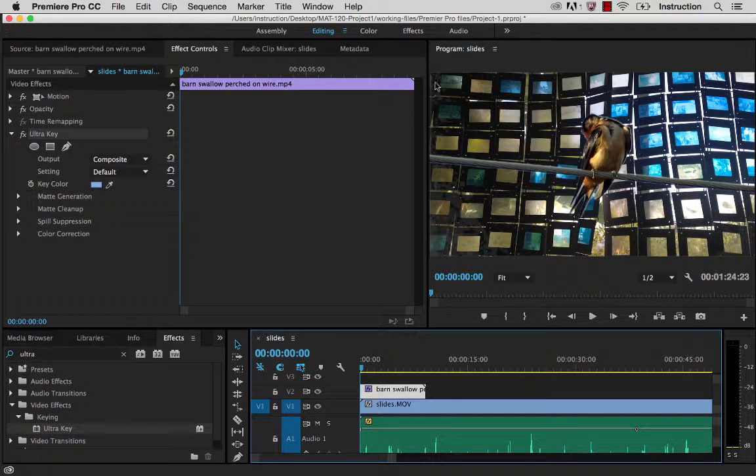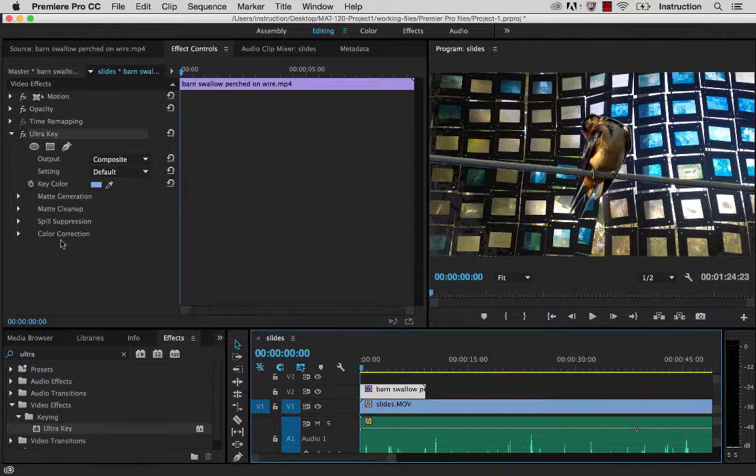Okay. The other thing that you'll notice, it's got all of this extra digital data that's still showing up over here. So one of the things that we can do is fuss around with matte generation, matte cleanup, and so forth. Unfortunately, unlike Photoshop, where whenever you're doing color replacement there's an addition symbol where you can add more colors to that area, here we have to pick one color to key out, and then we have to start to fool around with a bunch of other settings.